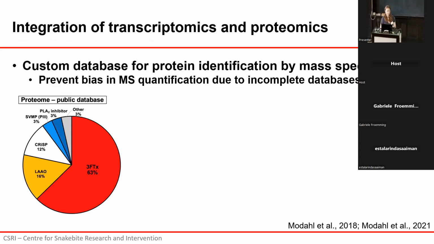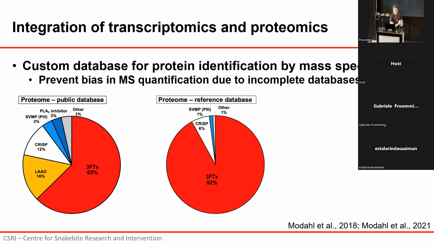And to also show you what happens when you don't have a proper database, I worked with rear-fanged snakes, and there wasn't a proper database when I first started for this Amazon puffing snake. So, just using public databases, what was available, this was my pie chart. You see certain things like L-amino acid oxidase tend to be overrepresented, and that's because it's a very conserved protein in many different snake families, so that sequence, or something similar, was in the database. But my three-finger toxins, which were quite diverse and unique, had nothing similar in the database. So using public databases, a lot of my three-finger toxin peptides were not identified.